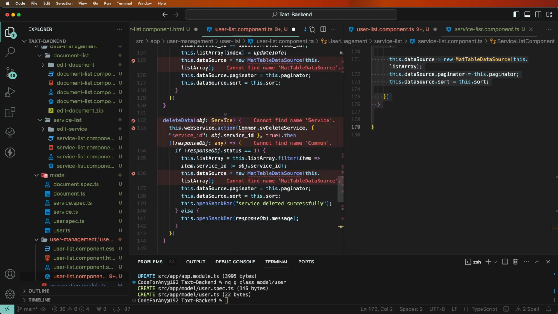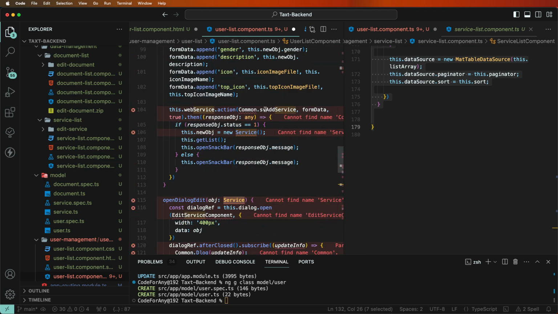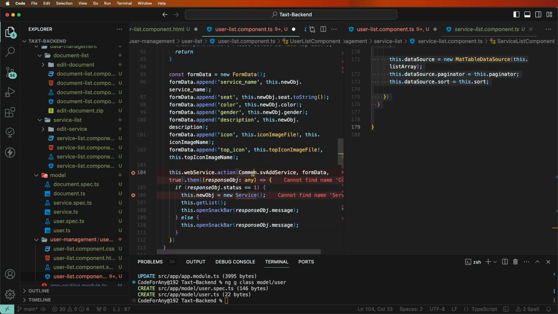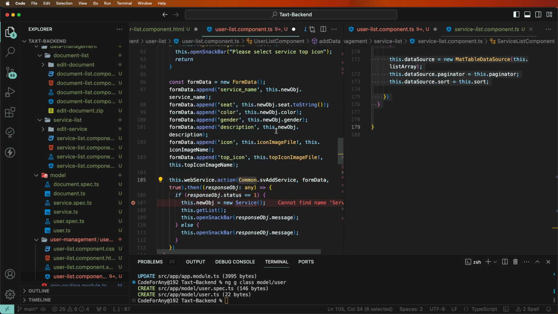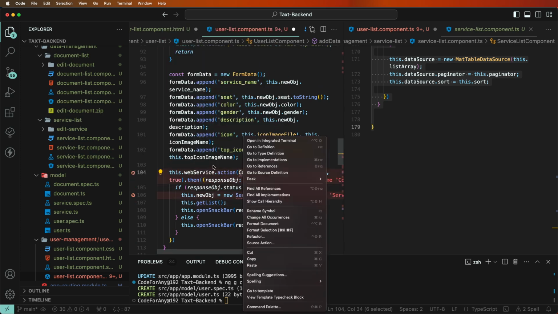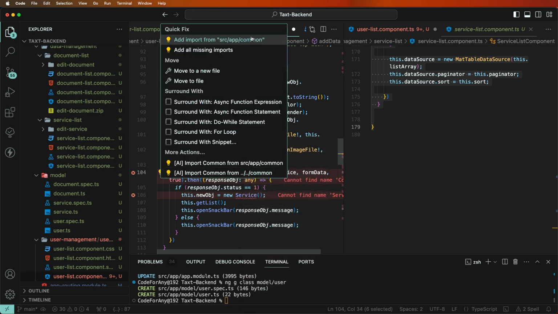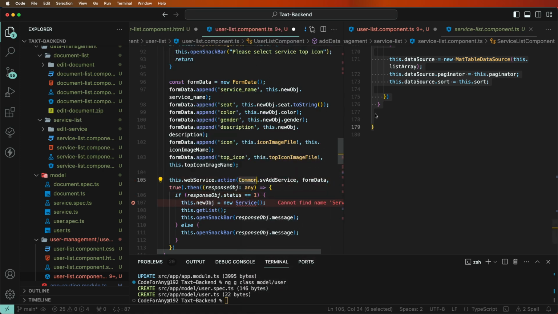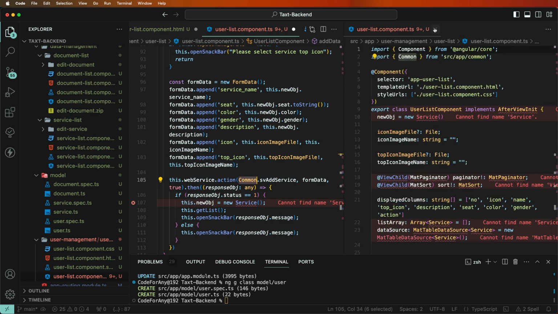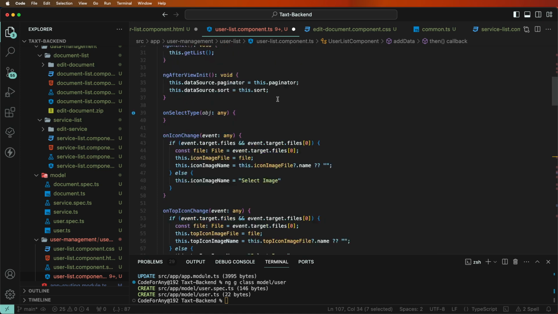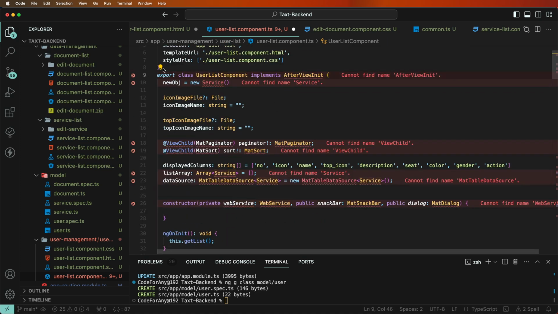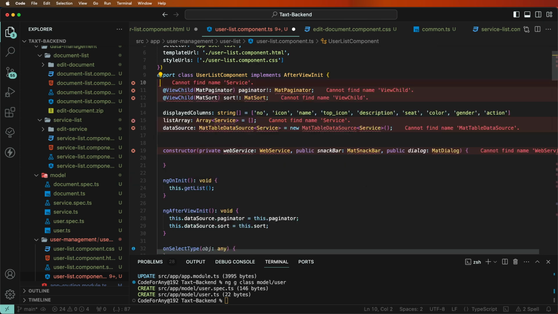Paste here, and to test this, change the service names to ports, this common.